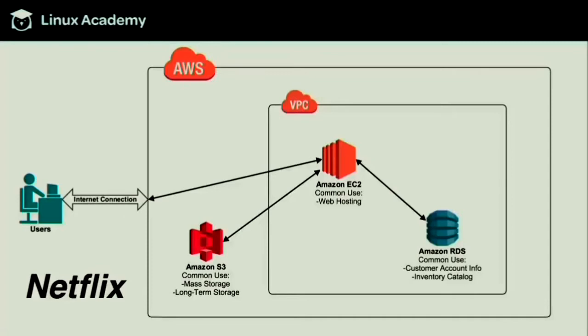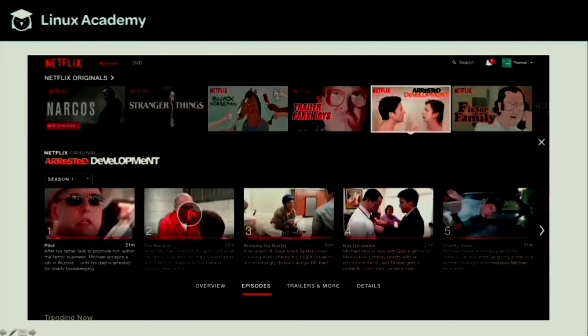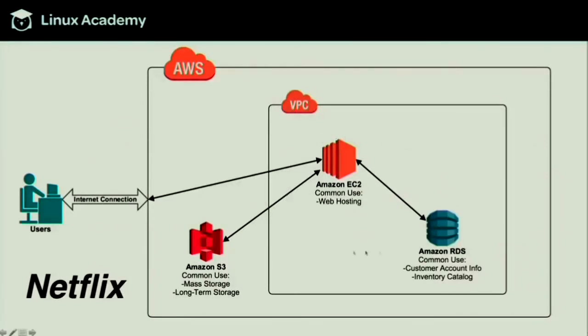So now I want to talk about what actually happens when you hit play on one of the movies or TV episodes on Netflix. And so generally what happens here is this is again where EC2 comes back into play. Now, if you remember, I described EC2 as a computer that has a processor and it has processing power. So that is generally one of the main things that Amazon EC2 is used for, is anything that requires computer processing, right? As opposed to something like Amazon S3, which is just for storage, or a database, which is for organizing information. Amazon EC2 is for things that need compute power.